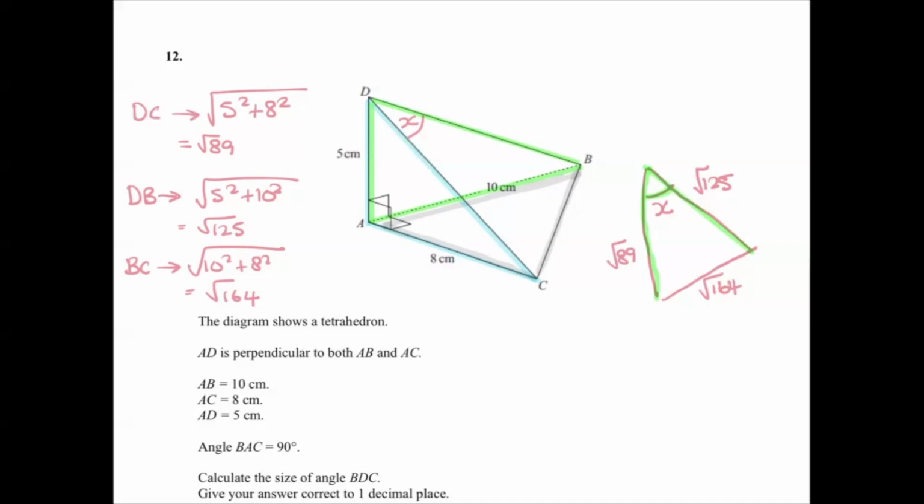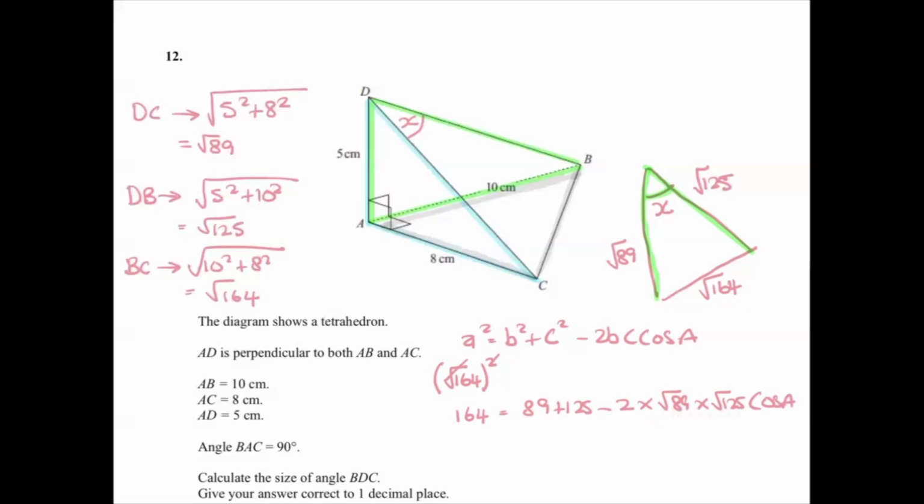I'm going to copy it down from the formula sheet, and we're going to have that formula sheet right up to 2027, which is nice. I'm now going to substitute in all of those values. Now, before I do, I'm just going to show you something quickly. A is root 164, and it's going to be that squared. The root and the square cancels out, which will take me to 164, which is brilliant. So I'm going to understand that that is going to happen here as well. But it doesn't happen here because I don't have the power 2 in the formula at this stage.